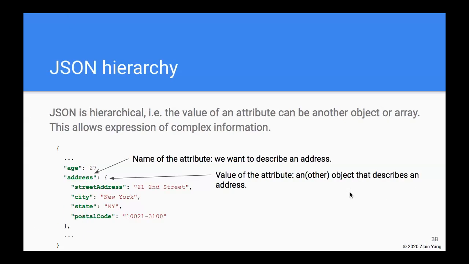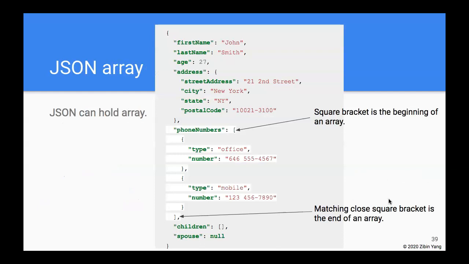Moving on. What if we want to store multiple values of something? For example, phone numbers. Most people nowadays might have multiple phone numbers. They have their cell phone number, might not have a home phone anymore, but maybe have an office or work phone. So in order to store multiple pieces of information of the same type, like phone numbers, JSON also supports storing things as an array. You can think of an array as a list as well. An array is between a pair of square brackets, versus, remember, an object is between a pair of curly braces.